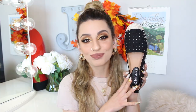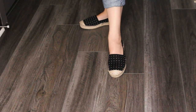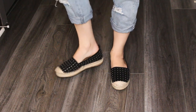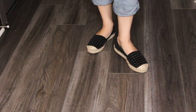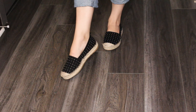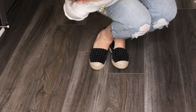Let me go ahead and try these on for you. So this is what the shoes look like on. They look really cute from afar. I really don't mind them — they're adorable. They're not uncomfortable, but they feel incredibly cheap. My foot just comes out of it. They're not big on my foot, just the way they fit — every time I walk my feet are coming out. They're not bad, they're cute.